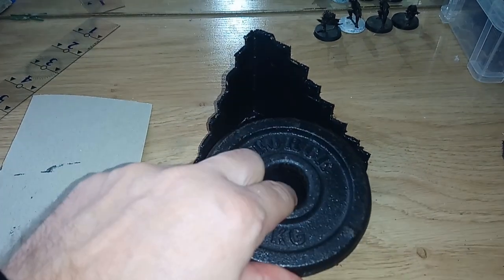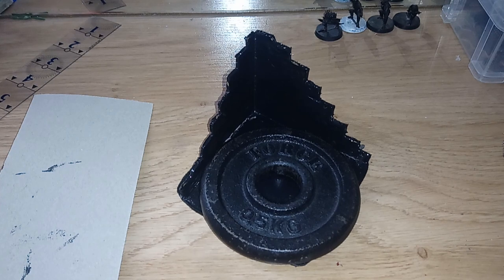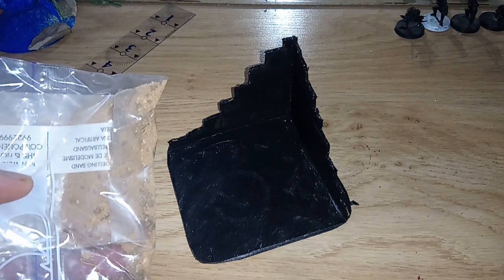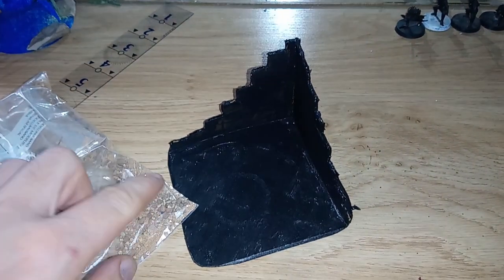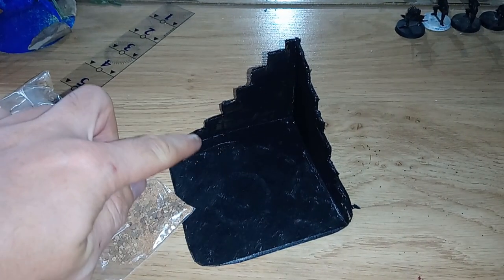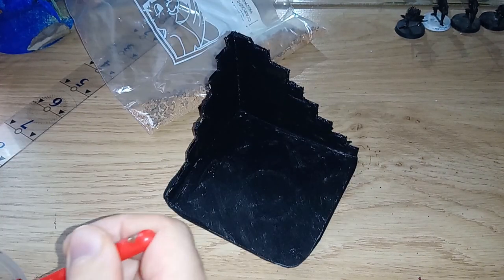So what I'll do is add this weight onto it, just to keep it as flat as possible just while it's drying. Now that that's dry, we're going to move on to doing our next additional step, which isn't in the magazine, which is going to be to add some of this fine gravel and stone, just along the edges, probably piling it up in the corner and stuff a bit, just to make it look a bit more like actual ruins.